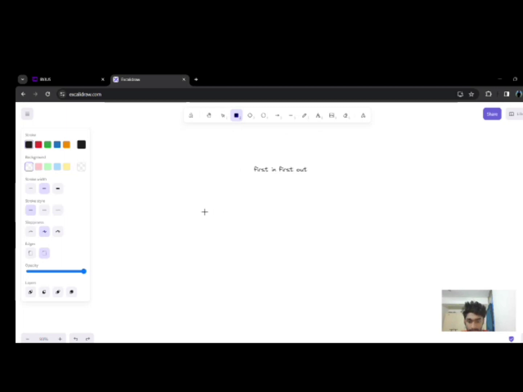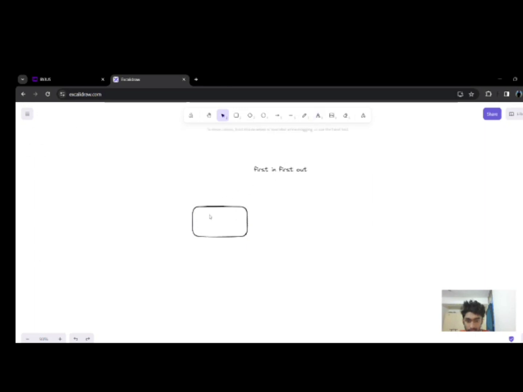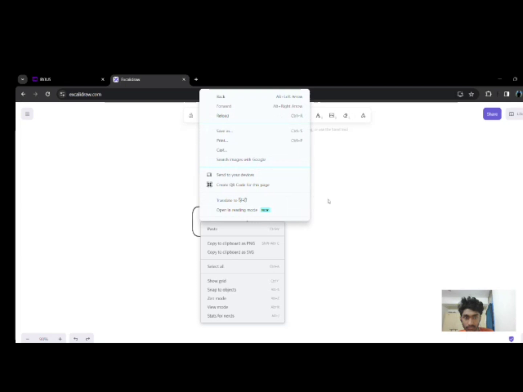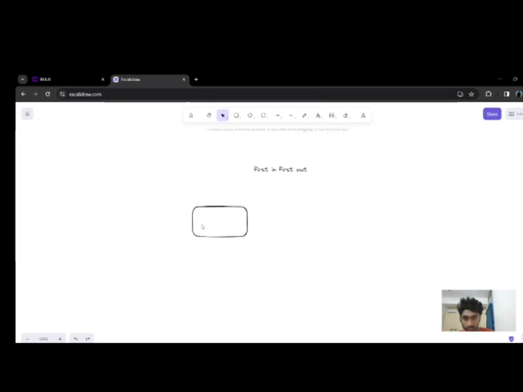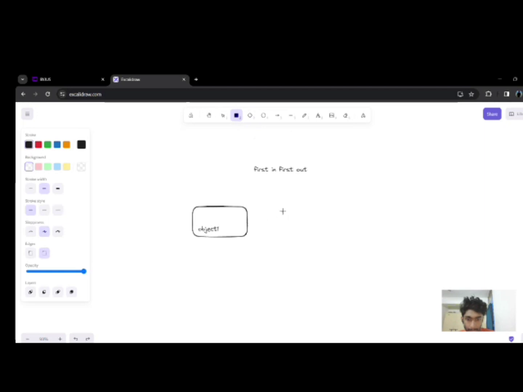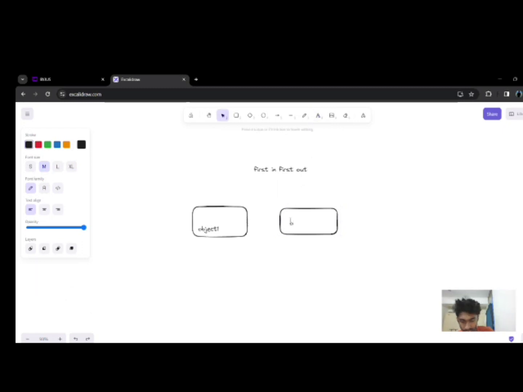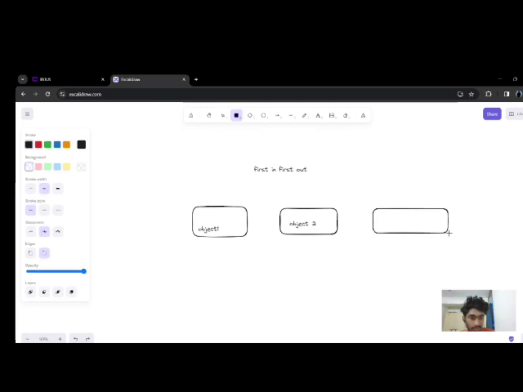So I'm taking one object, object one. Then I am here putting object two. Then I am giving object three.